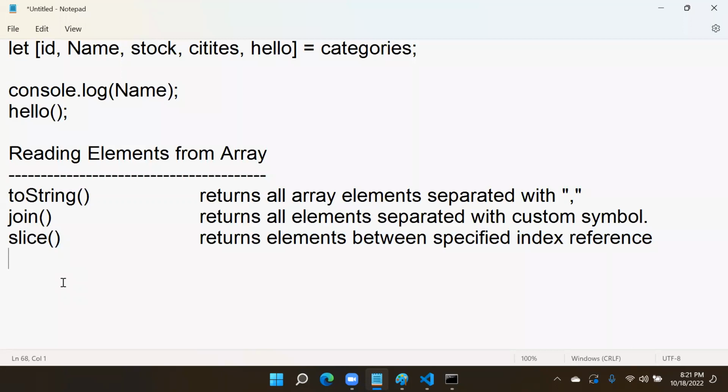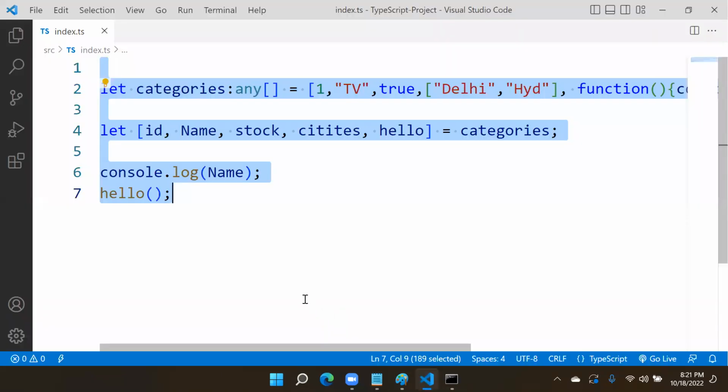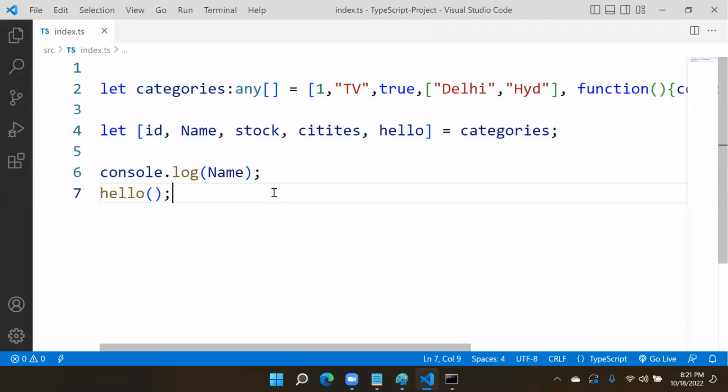Basic points I will give here because I can't teach you the entire JavaScript here, right? So key functions I am giving here. Others you will learn in JavaScript. Other functions and other options for arrays you will learn because these are all JavaScript functions, right? Technically only the way of declaring an array is different. All manipulations are the same as JavaScript.